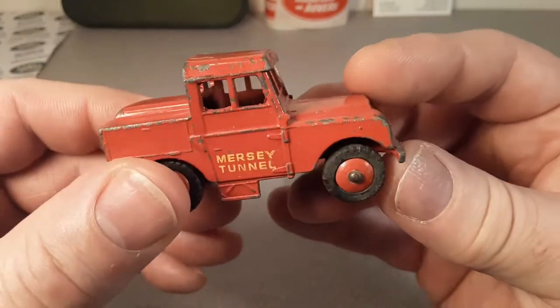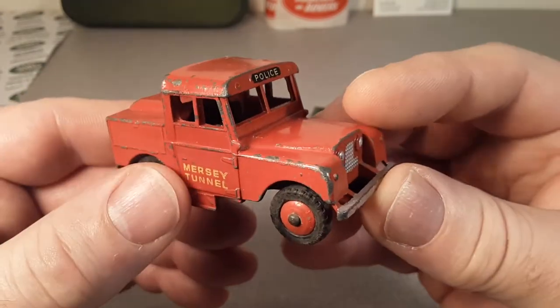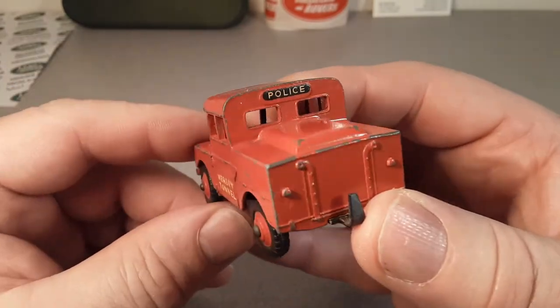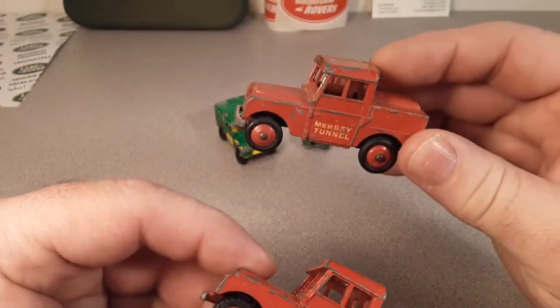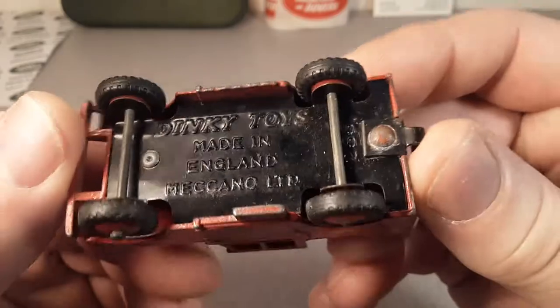Welcome to Roverland, the Roverland station channel that's all and anything about Land Rovers. I'm so excited today because we got some really neat stuff and I want your opinion. What we're going to look at mainly today is this little bugger right here. Maybe some of you know this one and maybe some of you don't. So what is it? Let's take a look. I got two of them. Bam!